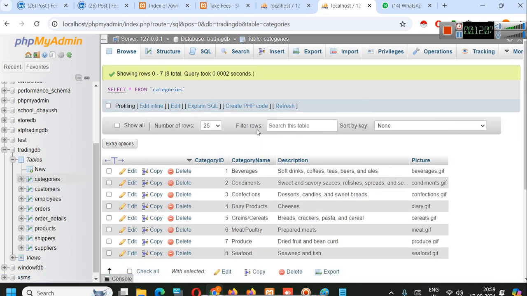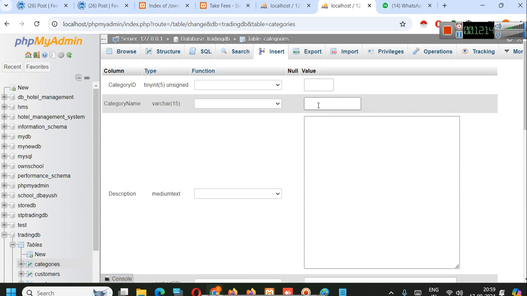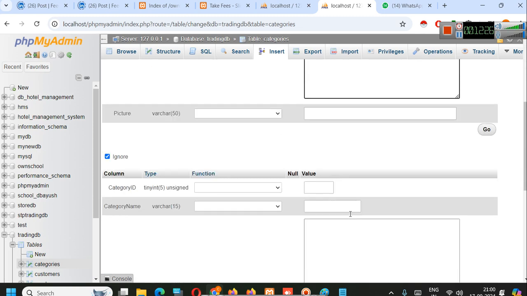So suppose we are going to add a category called electronics, like TV, mobile phones, etc.